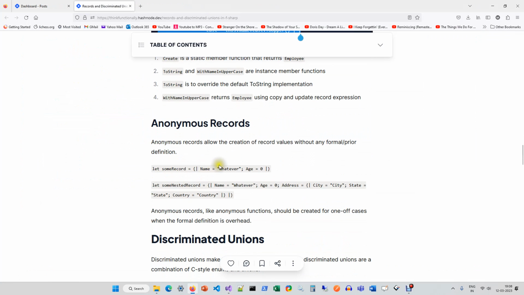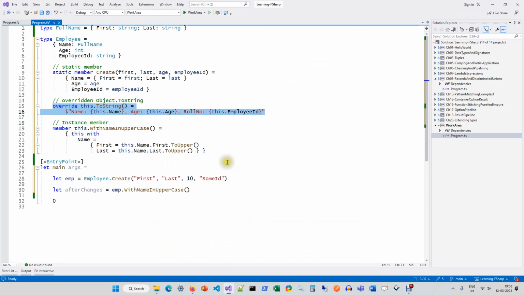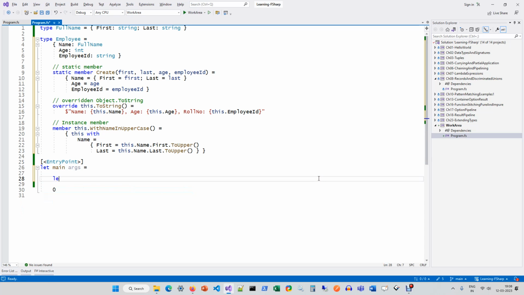And there is another thing called anonymous records. So if you have to create an employee, you will do something like this. Age is 10, employee ID is whatever.